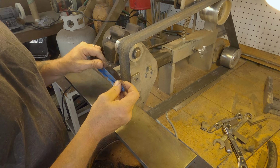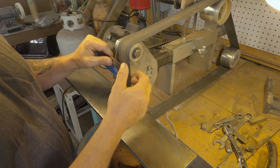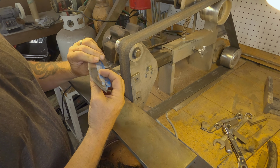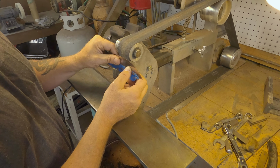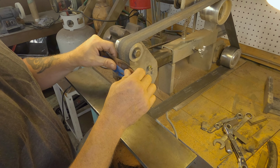So what I'm doing is I'm tipping in, putting a little bit of pressure up here, tipping in using this slack in the belt here, and I'm using the tape to help keep most of the back edge off so you're not grinding up that plunge area.